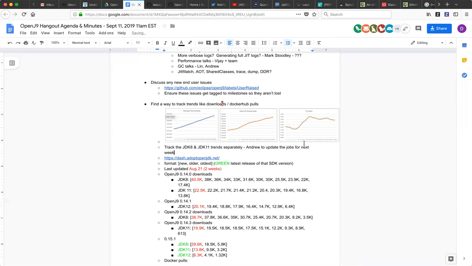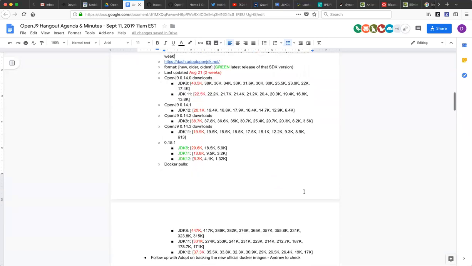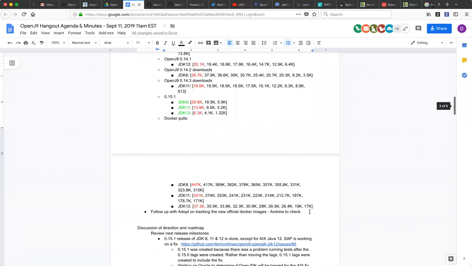So I had a look at, there was another question about the official Docker downloads, I think. Can't see that listed in your list there, and that's a bit tricky because the Docker official downloads are not segregated by version or hotspot OpenJ9.